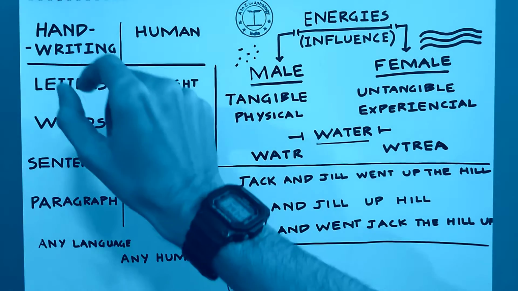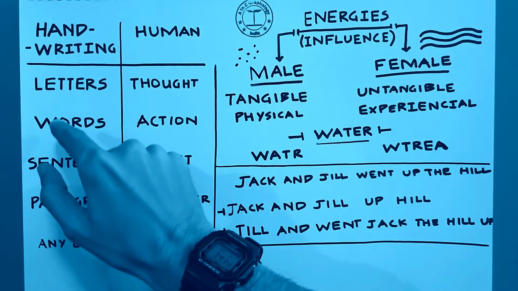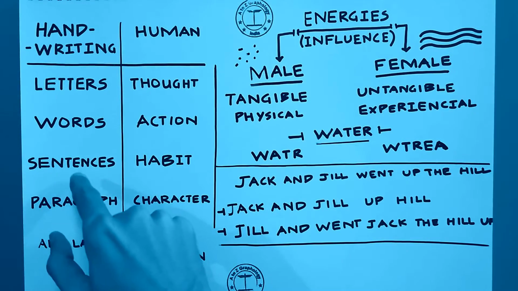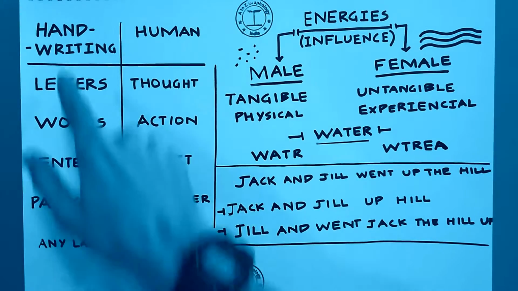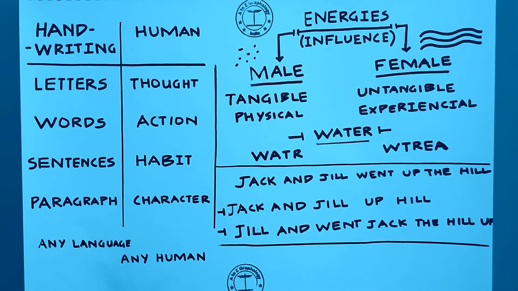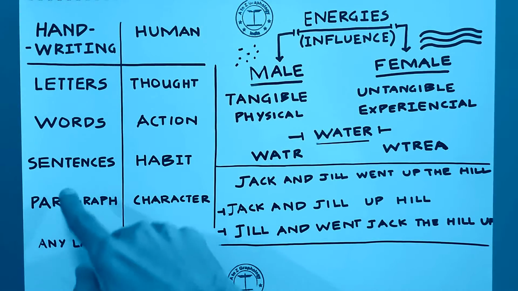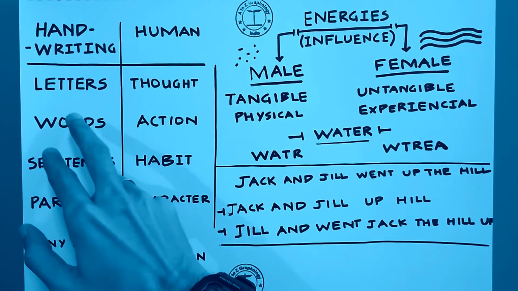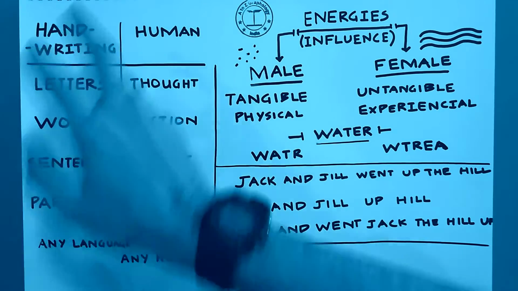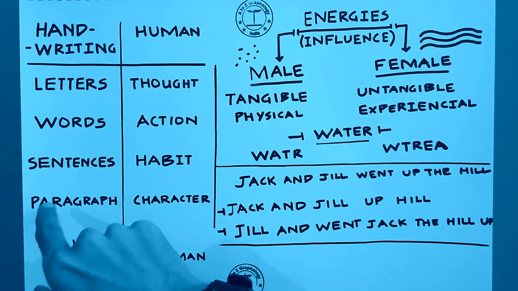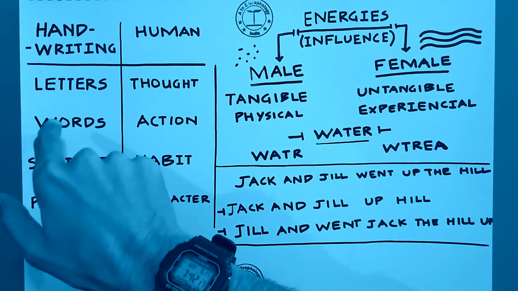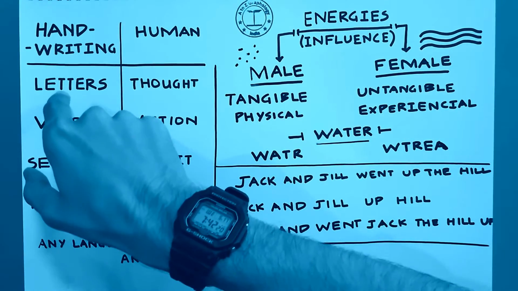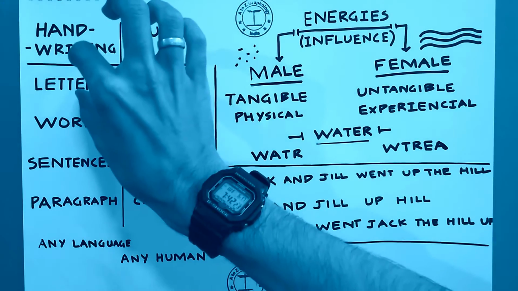Multiple letters combine to form words. Multiple words combine to form sentences. Multiple sentences combine to form a paragraph. This sequence is found in any language and it is always followed in this way. You can't have a paragraph without words. You can't have a sentence without letters. Either way, a paragraph is highly dependent on how the sentence forms. A sentence is highly dependent on how words form. And letters are highly dependent on just the individual formation.